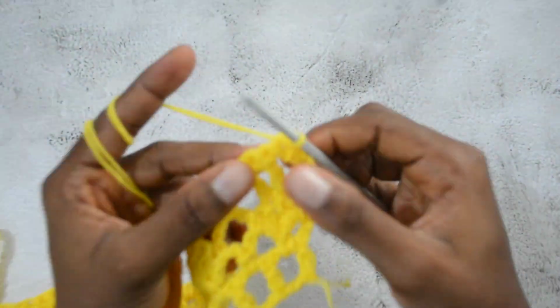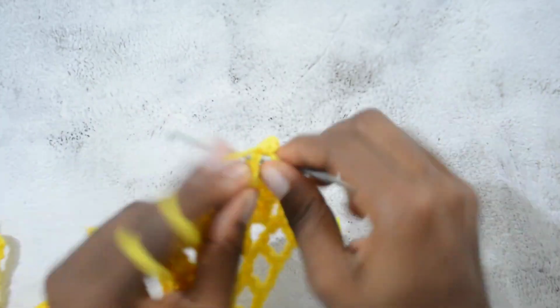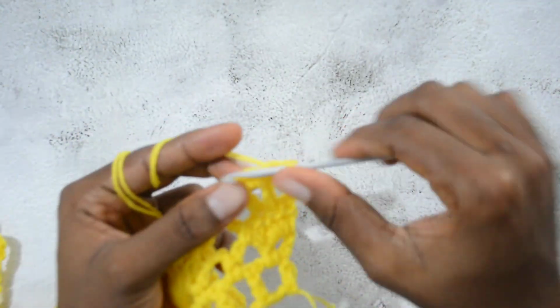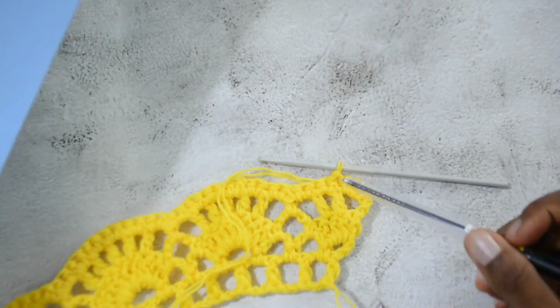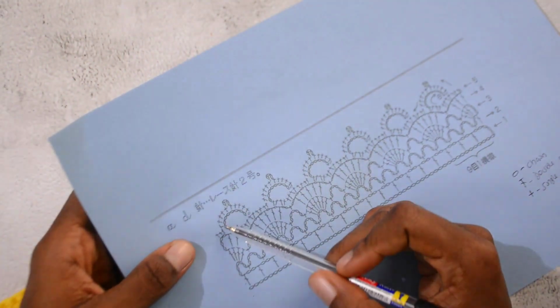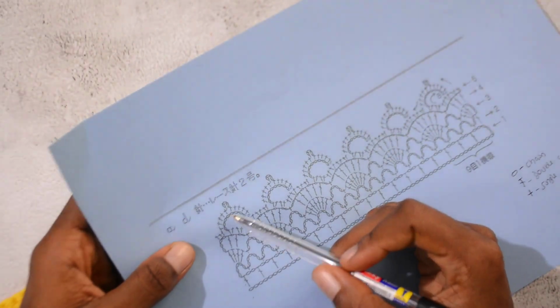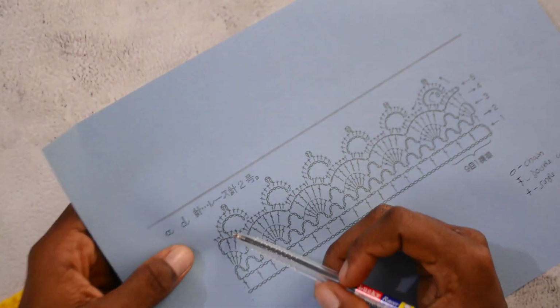So I just slip stitch, I chain 1, turn the work, and then I'm going to start my slip stitch from the 2nd single crochet. Then I slip stitch in the 3rd single crochet, and then I slip stitch in the 4th. Now I've gotten my hook and yarn where I want it to be, because this is where I'll start working from. So I'm going back to the diagram to see what I'm supposed to do.